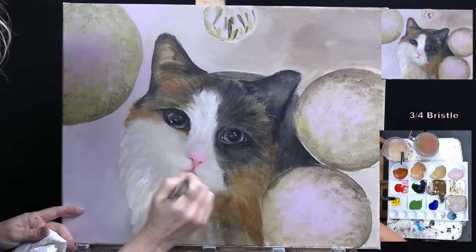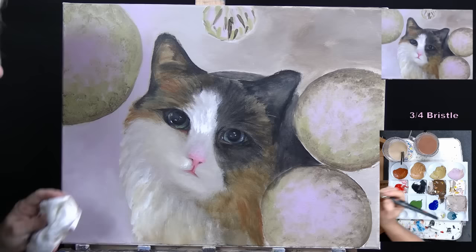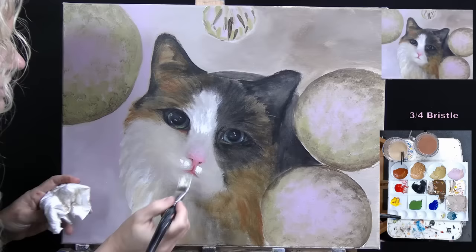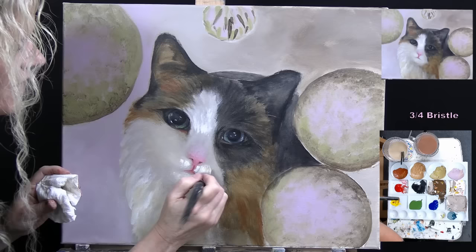I'm picking up a tiny bit of white paint now, get right in between these eyes, because I feel like that is pretty light in the photo, and then maybe just a little bit on these little parts by the nose, and maybe just a little bit on that chin. I don't think the chin needs to go that light, but just a little bit to make it protrude a little bit more. So there we go, in through there, in through here. This left side probably should be lighter than the right side.